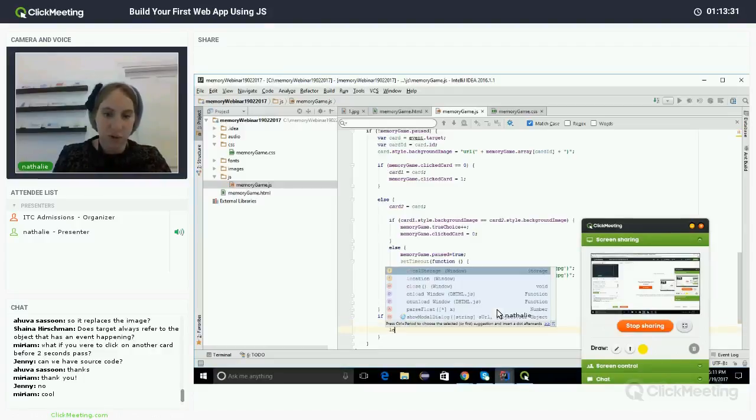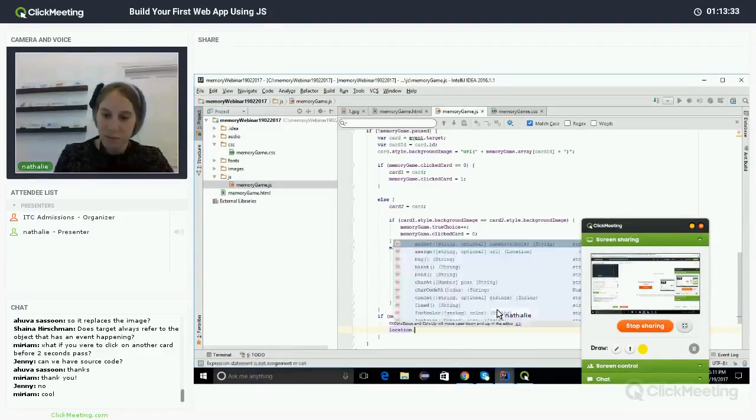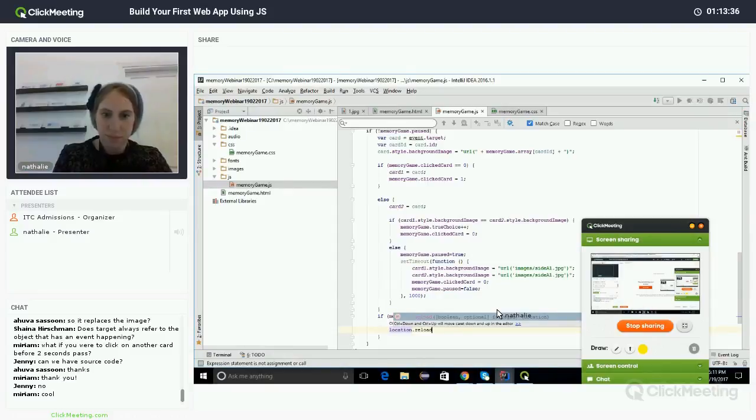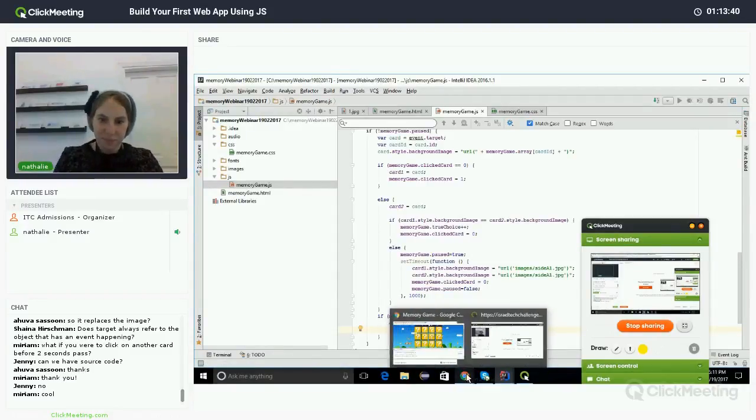And I'm just going to do a location reload, which will just reload the page. And we are done.